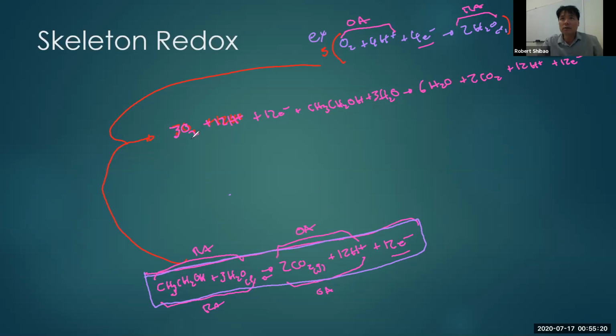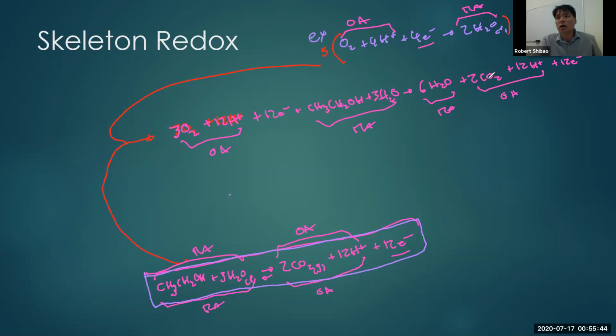And so I can do this quickly. This is going to be my oxidizer in the forward direction. This is going to be my reducer in the forward direction. In the reverse direction, water here is my reducer. So water is my reducer, and CO2 is my oxidizer. CO2 and H plus is my oxidizer.